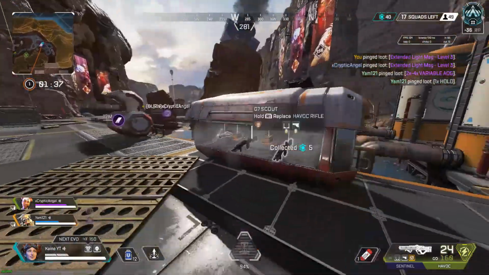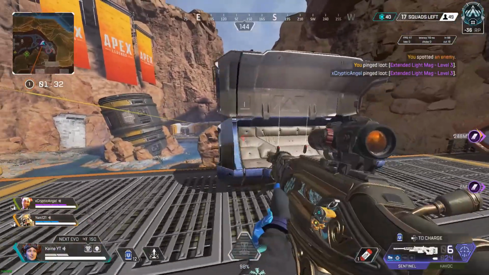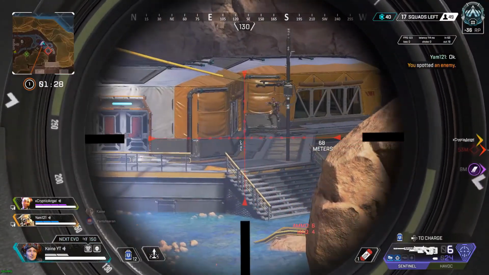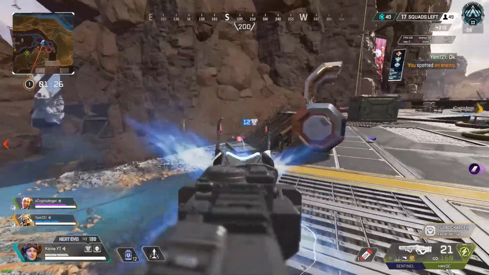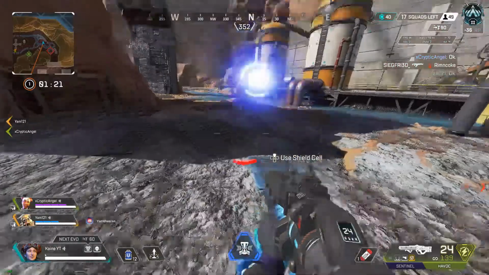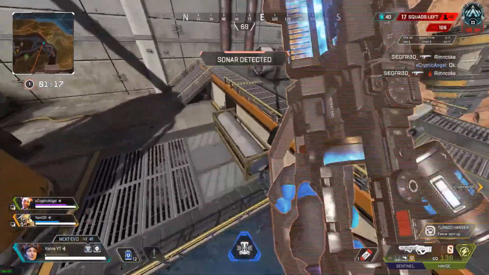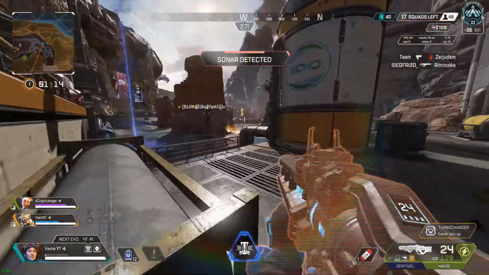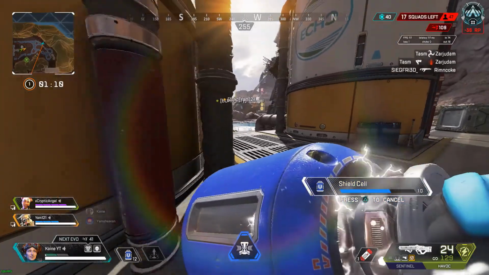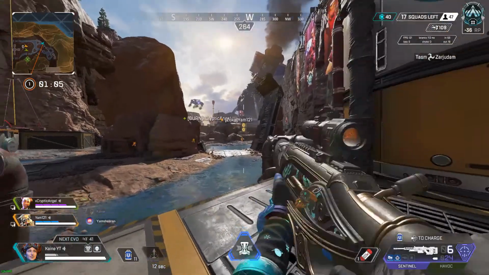Extended light mag here. Level 3. Oh, yeah, they're on me. Good little fire. Recharging my shields. Oh, I hear him. Marking one's close.